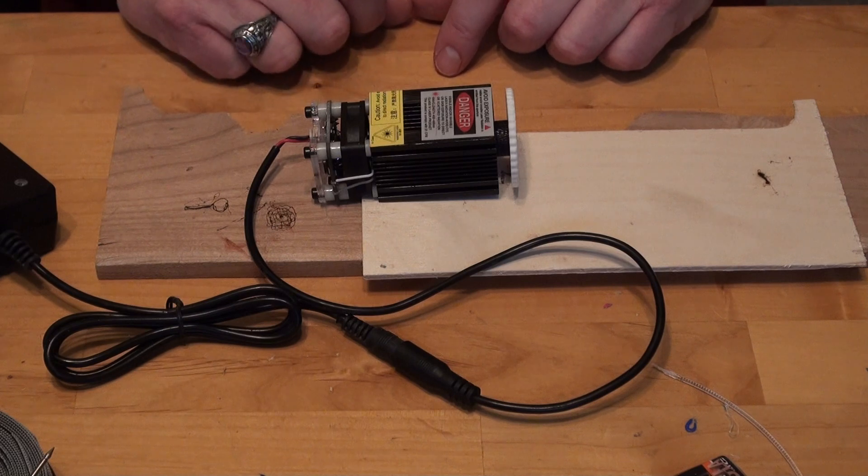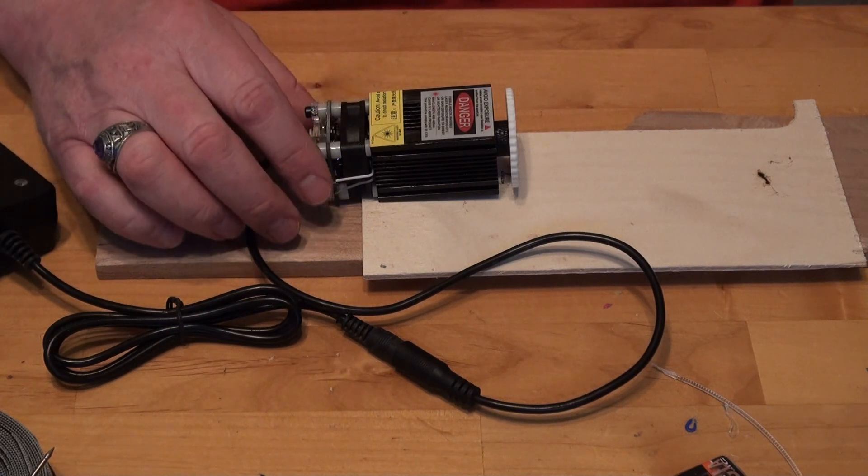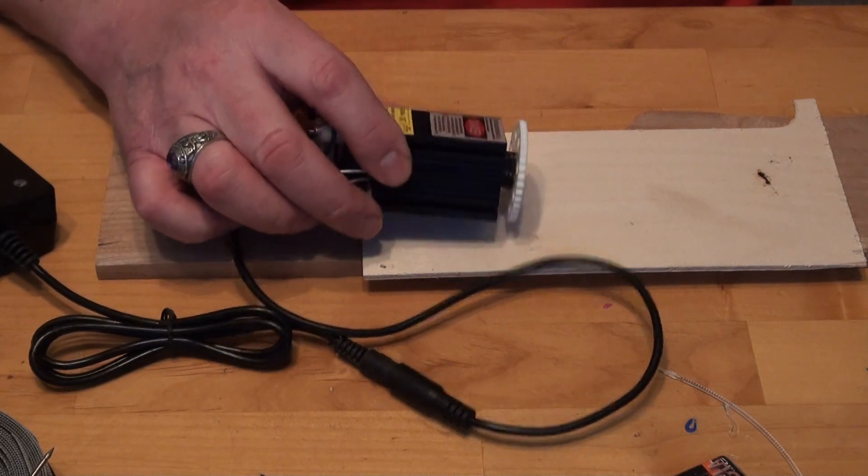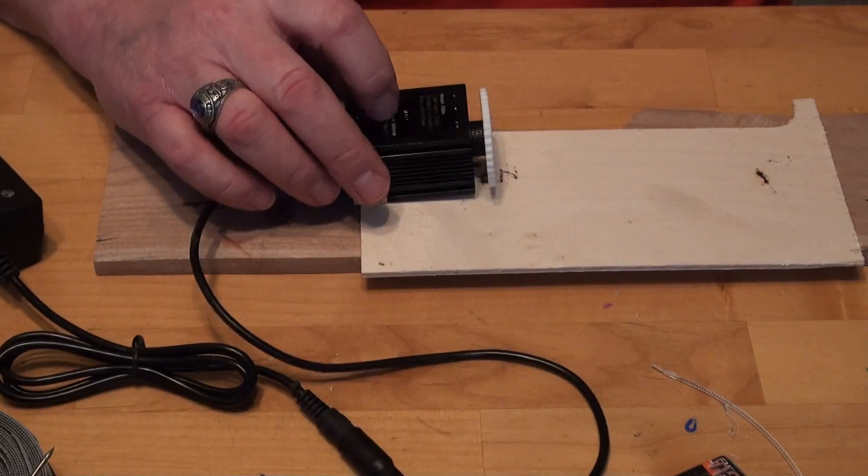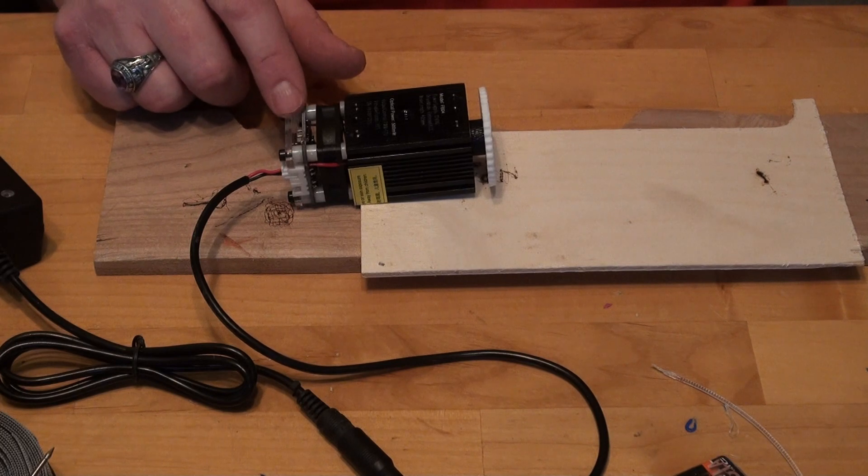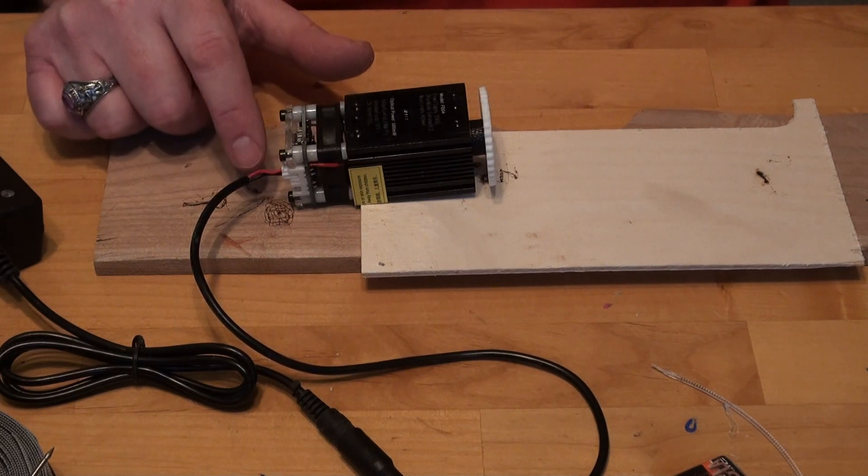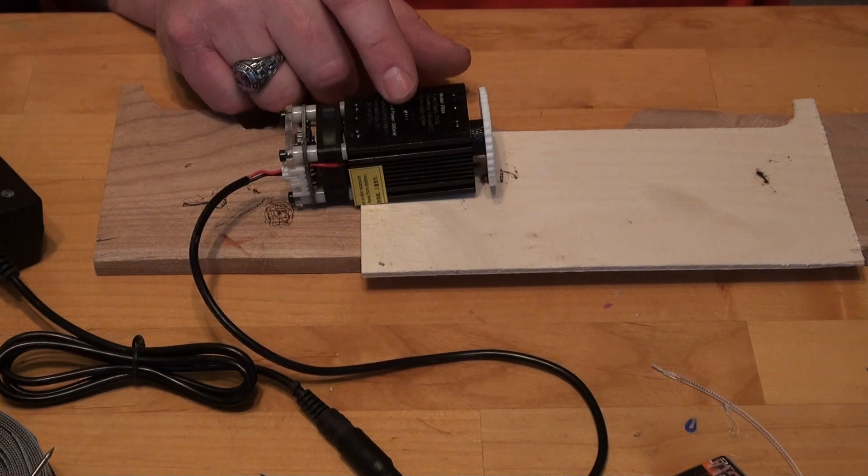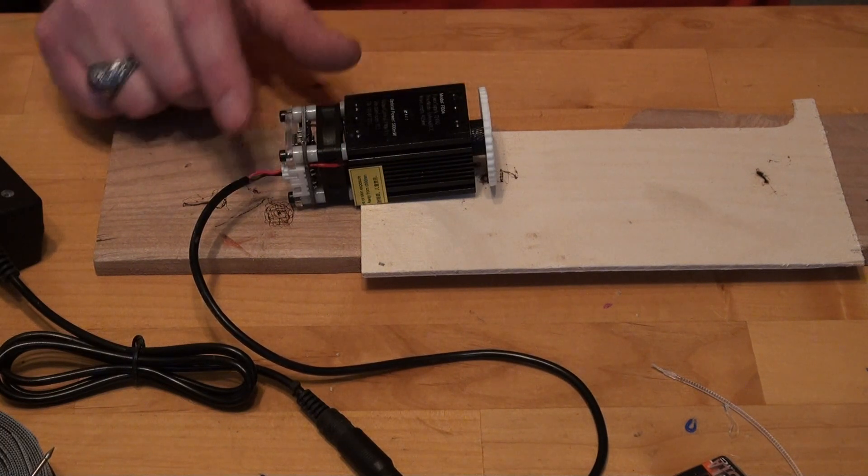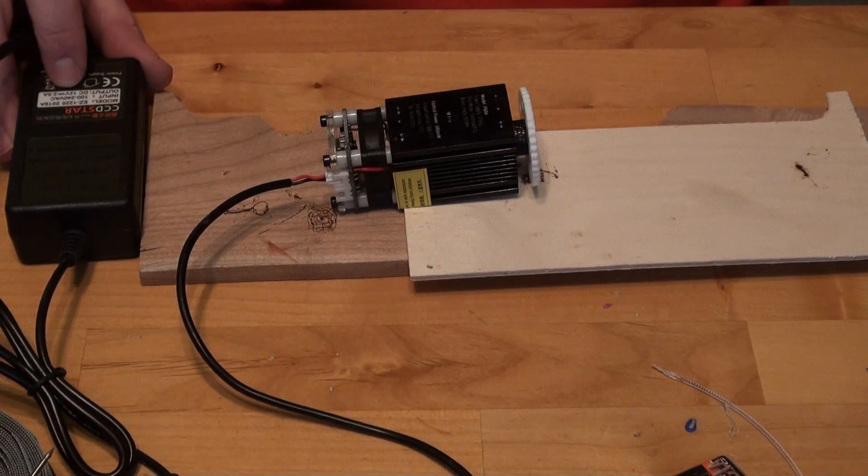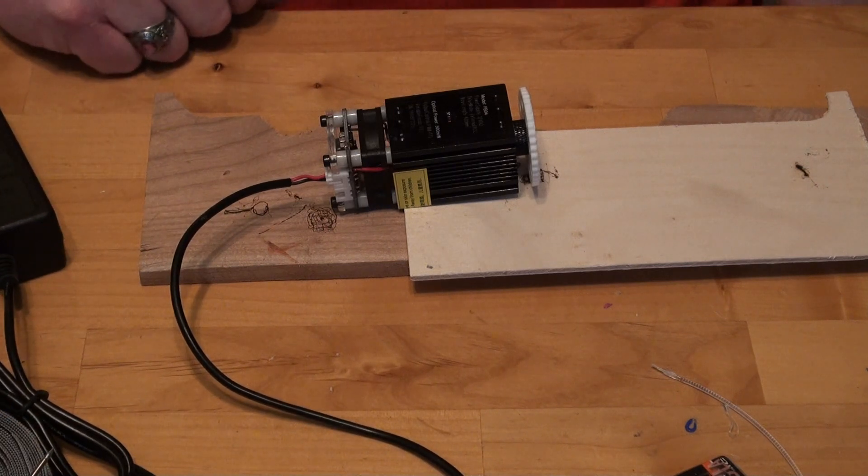So anyway, so that's the review of this thing. I really wish there would have been some sort of documentation in there. And again, I googled it. This model number that's written on here is FB04. And again, there's videos out there, but none of them have the board on here, just the fan and then just the positive negative output. Matter of fact, a lot of the FB04s that I've seen were 5 volt control, where this is a 12 volt according to this unit here. So anyway, well, thanks for watching.